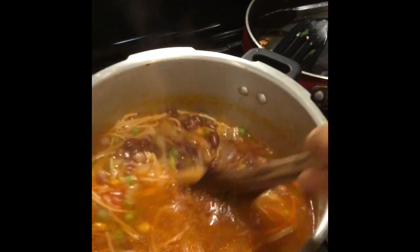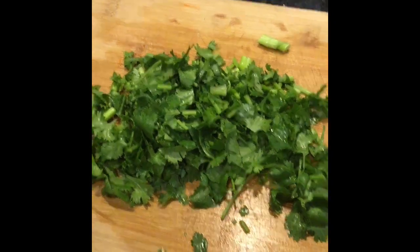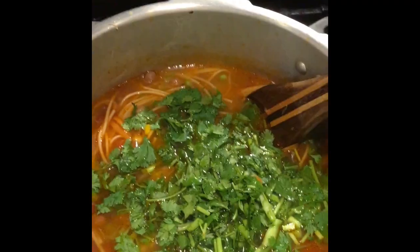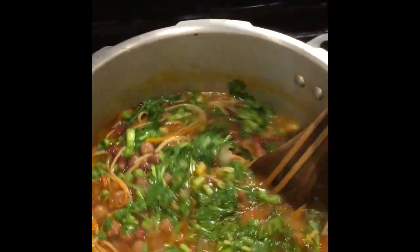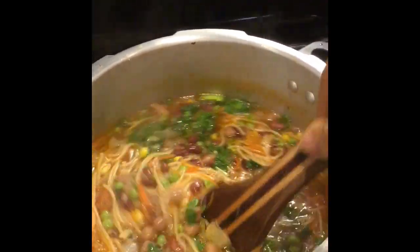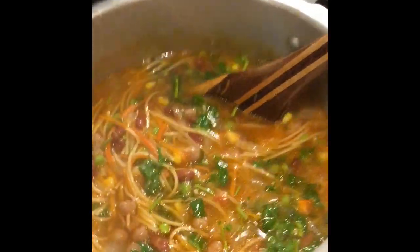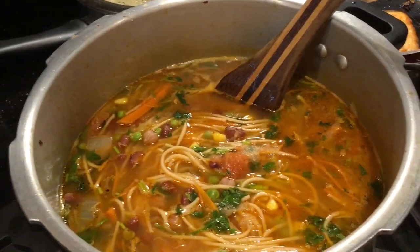And after that, I cut half a bunch of cilantro. I'm gonna add that to the pot. It brings a very fresh taste to the soup, and it makes it look good too. I'm gonna cook the cilantro about 1 to 2 minutes, not very long. And after that, the soup is ready, so I'm gonna get a bowl and plate the soup.